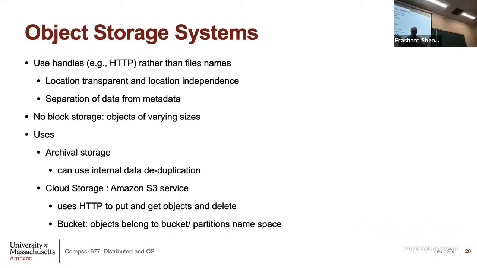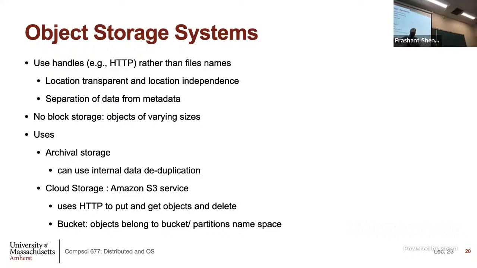Okay? And you don't have a hierarchical namespace. There are no file names. There are no directories. There's just a large amount of storage. You can create what are called blobs. They have a handle. You can go and get that entire blob out using gets or puts, or you can store data in. Okay? So this is not a file system. It's essentially a storage system that uses what are called objects.